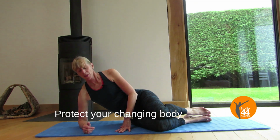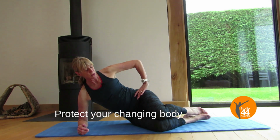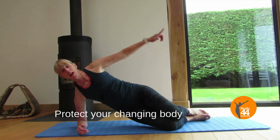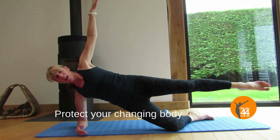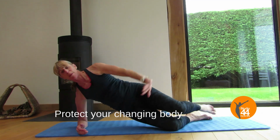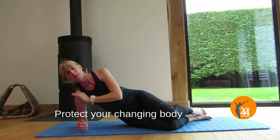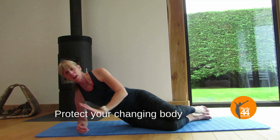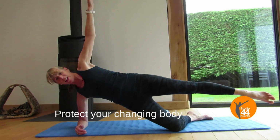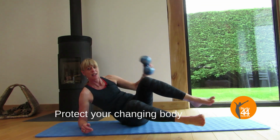So other side of the side bend, elbow underneath the shoulder, lengthen through that spine. Hips on top of each other, you're coming up. Push those hips forward so you're in a nice straight line and then lengthen that leg. Bring it back down, hit the floor and back up. Good, well done. And again. Excellent. Good, one more. Lovely. Well done.